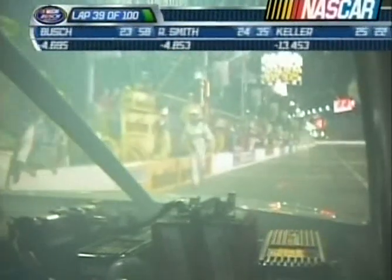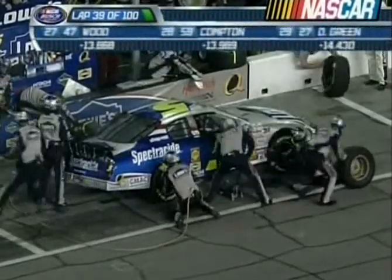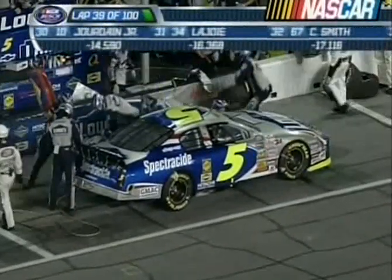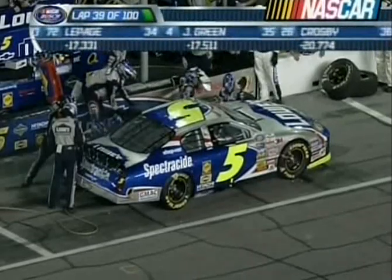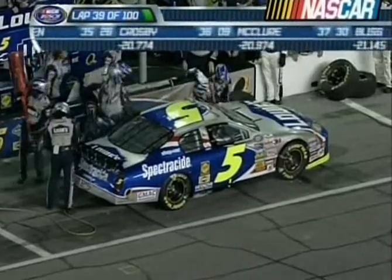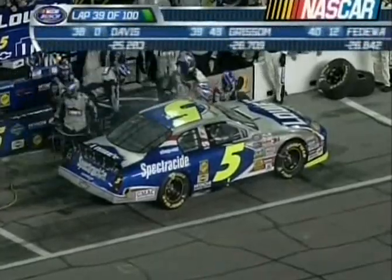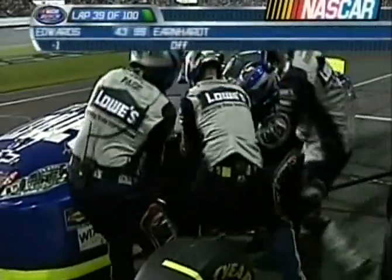Four tires. Matt? It's not an engine, Bill. Flat tire on the 5. The left front is down. Coming around to the left side. He thought he had a tire rub. Said it was slight. He could feel it in the steering wheel. Matt Ashbrenner is going to try to beat out the sheet metal on that left front fender so it doesn't happen again. Tough break for Kyle Busch. They got some work to do there. Yeah, doing this under green definitely going to hurt them.